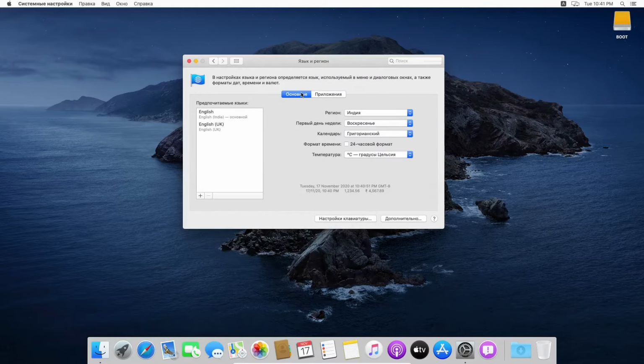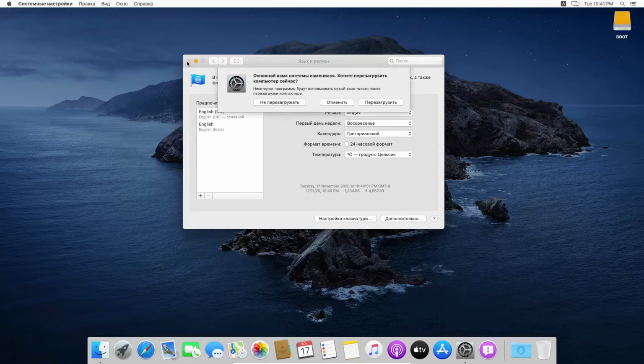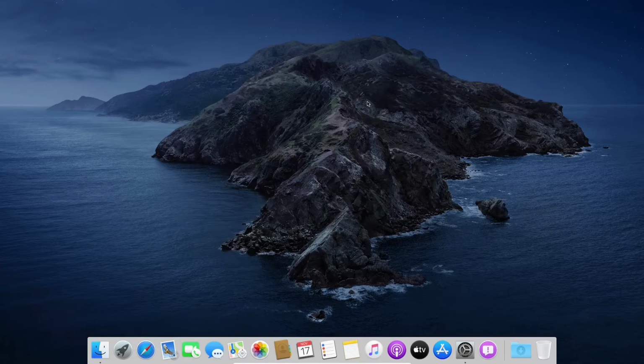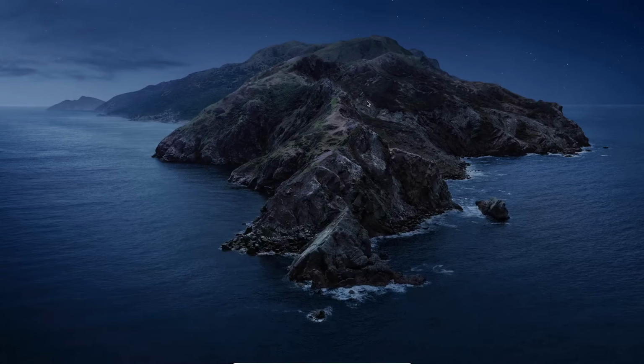We have selected system language as English. Now you can set up any, just drag and drop. If you want English UK, add system language. We have already set up our keyboard to be English, so we will leave it here, and we will restart. Just select the option I selected and it will reboot. That's all you need to do.